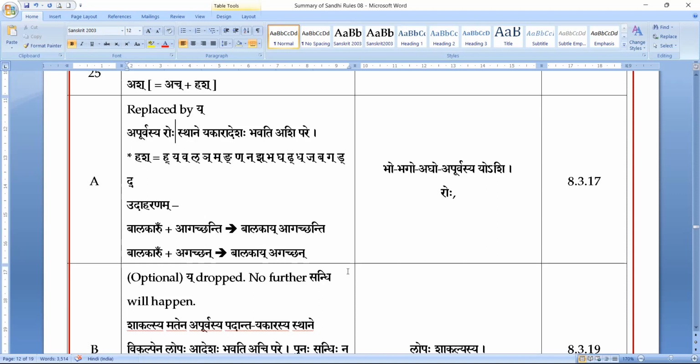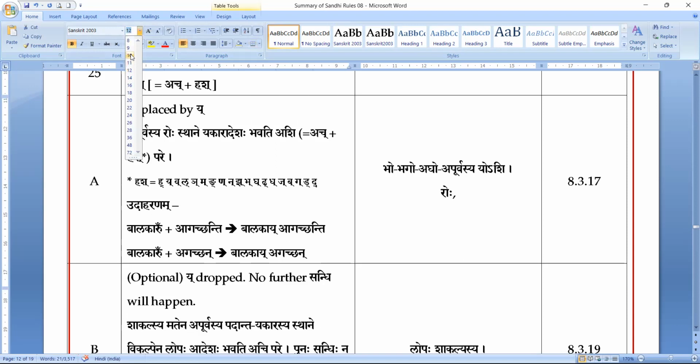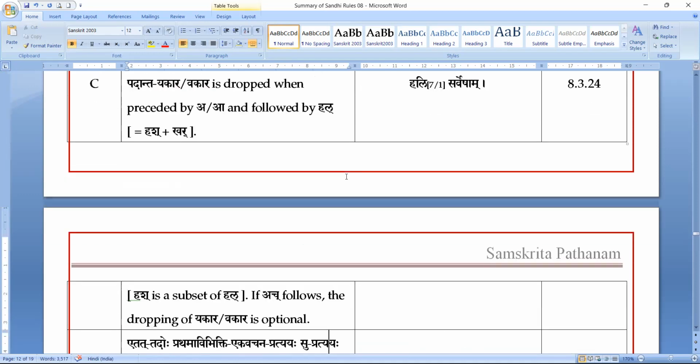Okay. Here, Ash is equal to H plus Hush. Hush is a star mark here. Ash is equal to all these letters. I'll make it into one line, because that is taken care by 8314. Repa is not here. You have to see that. Don't think Repa, assume Repa is not there, because it is handled by 8314. Is it clear? Yes, Guruji.